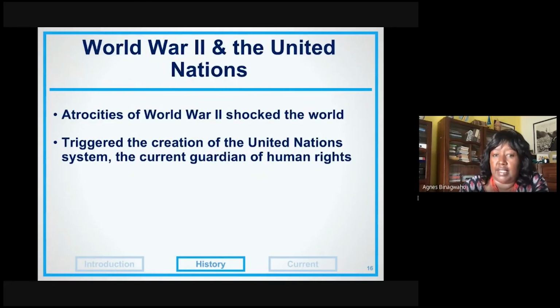The last phases come from the atrocities committed by the Nazis and their allies during the World War II. That triggered the first international effort that was an attempt to control behavior of states vis-à-vis citizens by the creation of the United Nations system and its conception of human rights law, including the Universal Declaration of Human Rights.